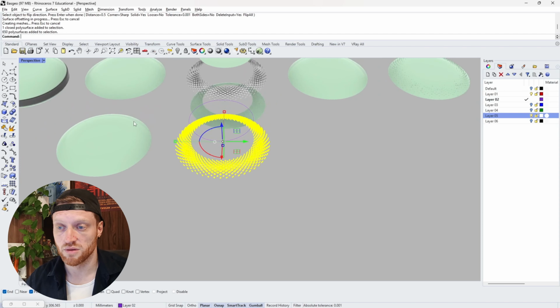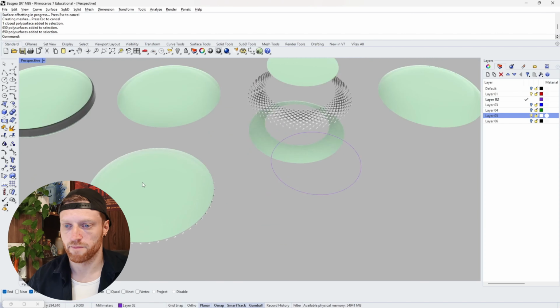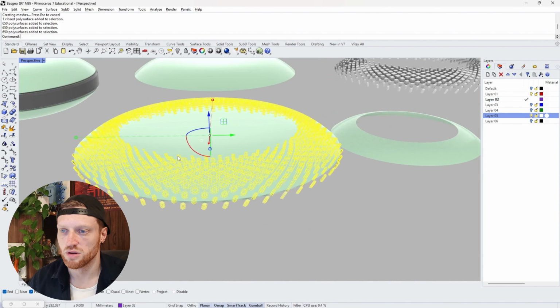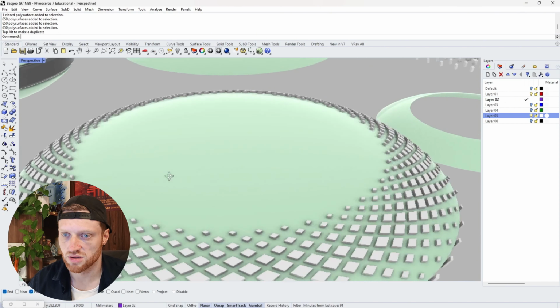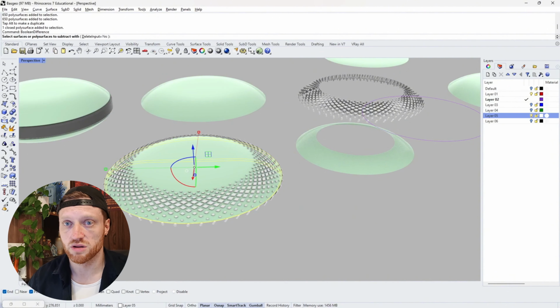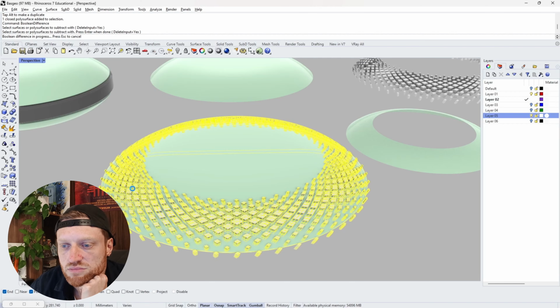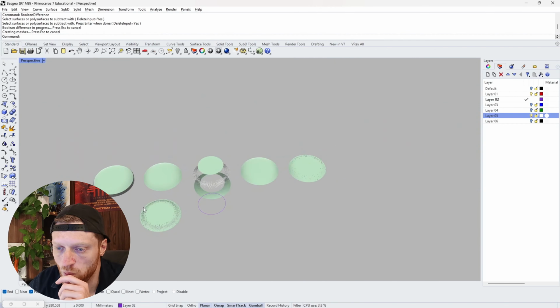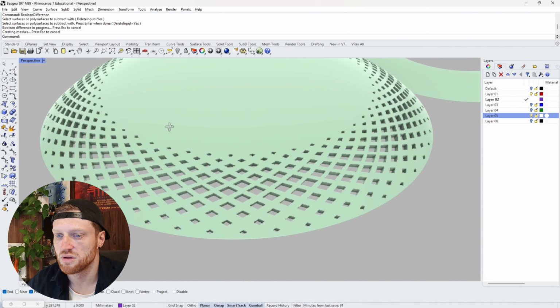And here we have a lot of closed poly surfaces. And now we just have to pull it up a little bit. So there's actually crossing in. And now it should work. Boolean difference. Select the group. And there you go. So this is now my surface.